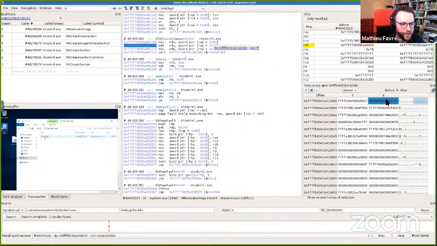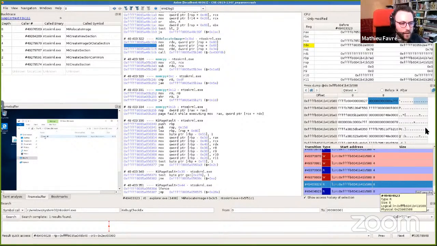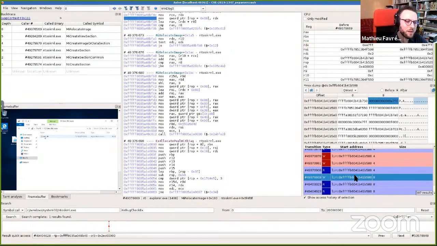So let me open that up in the memory view. So that's my offset right there. And I told you that we have the history of all memory accesses in the trace. So it's super easy for me to just say, okay, open the history and show me everything that happened there. This is the current access. This is a read. And so that's the previous one. The previous access is a write. So I can just double click there and it'll take me to that write. So I am placing a memory breakpoint and then going backwards until I hit it. So that was just a very easy way to say who wrote that.